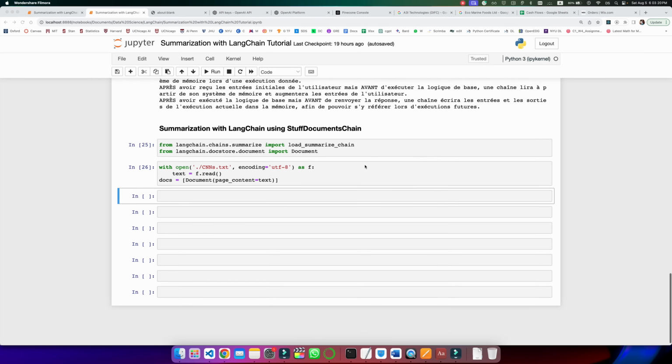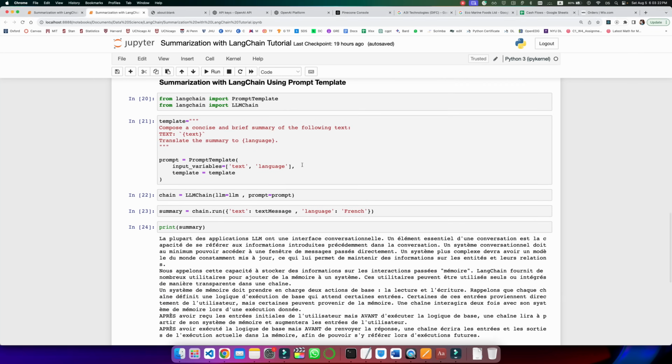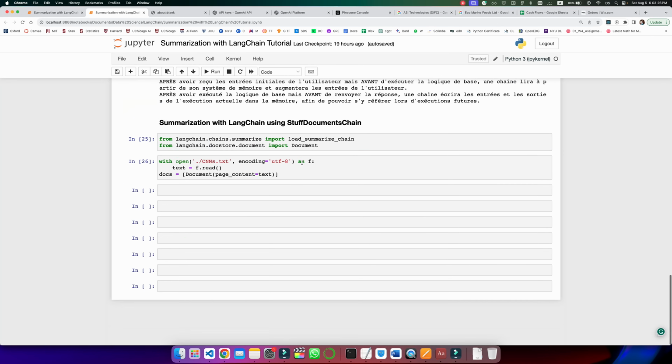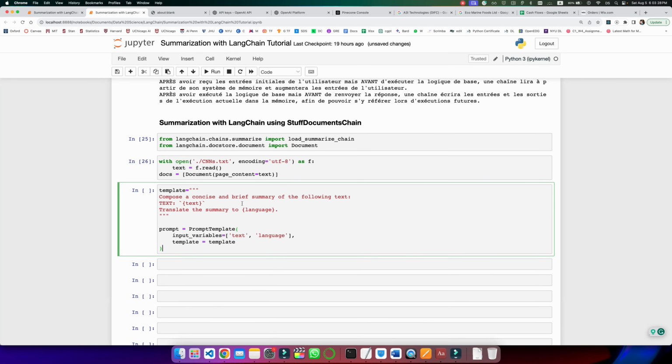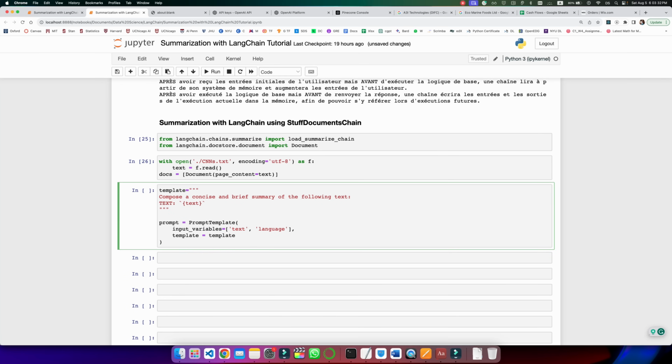And for the template, I'm going to use the same template that we created here. I'm just gonna do a small modification. I don't need the translation, and here I just need the text, just for the purpose of showing you how the StuffDocumentsChain works. After that, I'm going to create the chain.